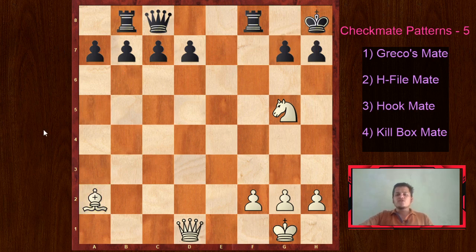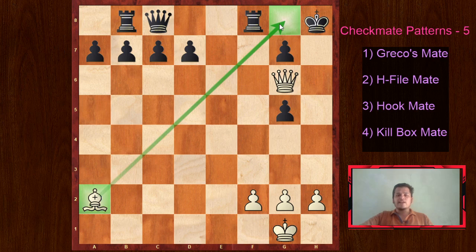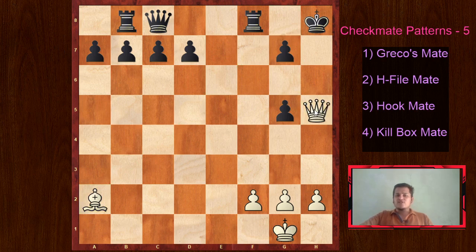So in this position it is checkmate in 3 moves from the white side, and the easy way to do it is to play queen h5, threatening the mate on h7 with queen takes h7. So black has to play h6 to defend this checkmate, and now we do this little dance with our queen. We go queen to g6, threatening mate on the h7 square with the support of our knight, and the only way to defend this checkmate is to play the move h takes g5. Note that this bishop is covering this important escape square, so the king has nowhere to go, and now we just bring back our queen to h5 and it's a checkmate.